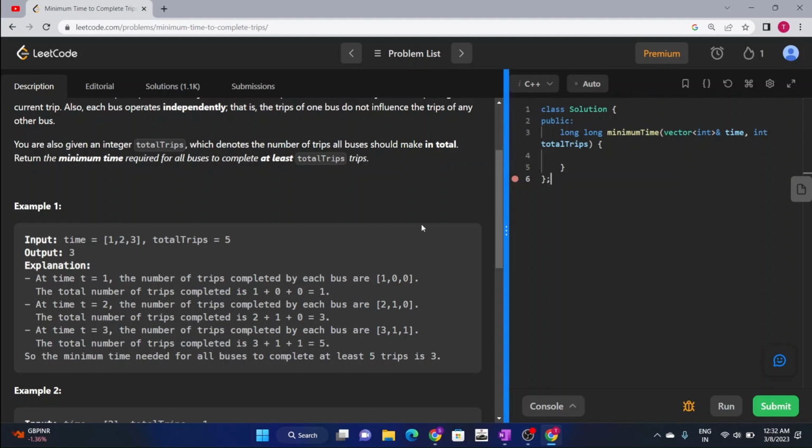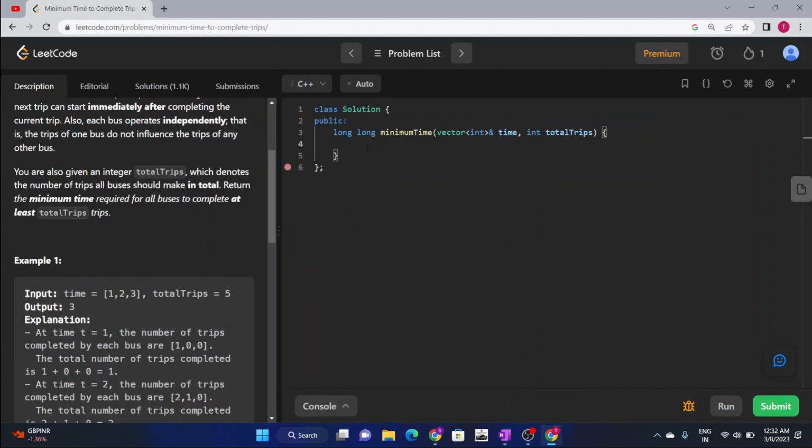So now we code it. We will use the binary search here, right? So we need a variable long, which is first the start variable 1, and a long end variable, that is 1e14, right? This shows the long maximum value. A long variable can store this much value, right? Now we will use a loop, start to end. This is for a binary search. And now we will check this mid element.